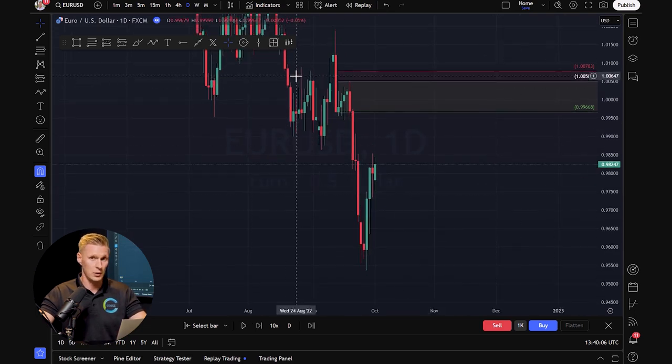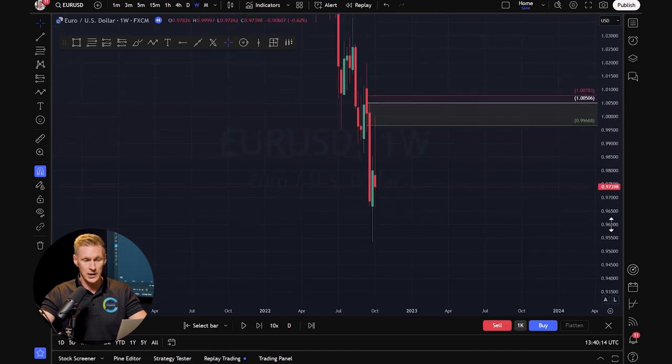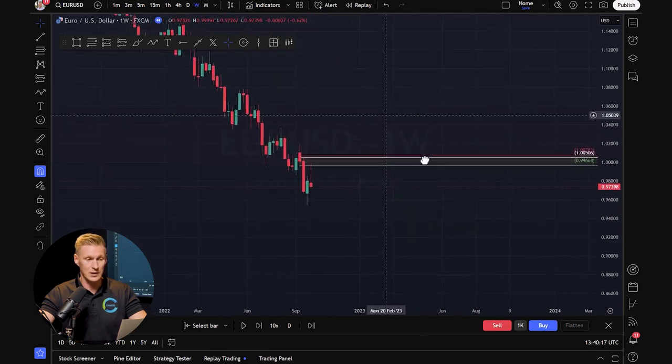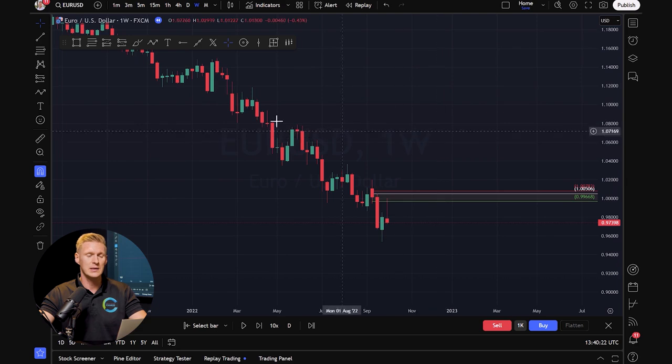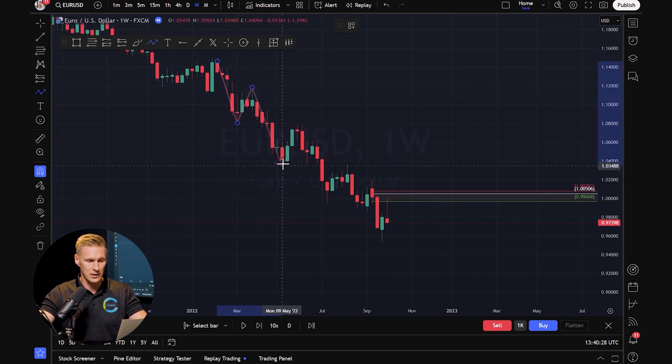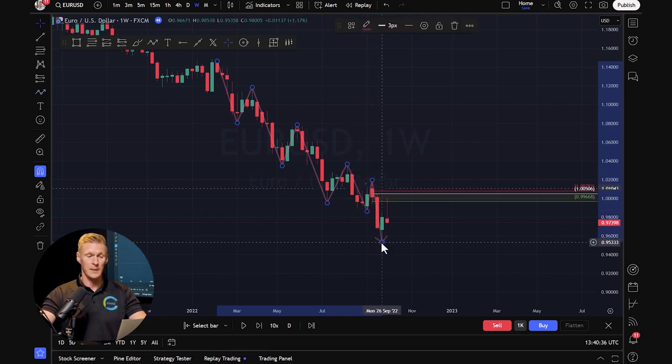Here, let me go. Daily time frame is our lower time frame here. Let's check the trend because we have a lot of rules, right? Let's go on the weekly time frame, and you can see that's our higher time frame. We can use it for our direction analysis, and it's a clear downtrend, right? Look at this. Lower highs, lower lows, lower highs, lower lows, lower highs, lower lows, lower highs, and new lower lows. And we are looking for a short opportunity, okay? Meaning we will trade the trend. We'll follow the trend. That's great.